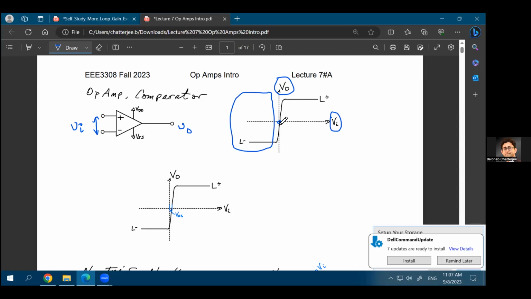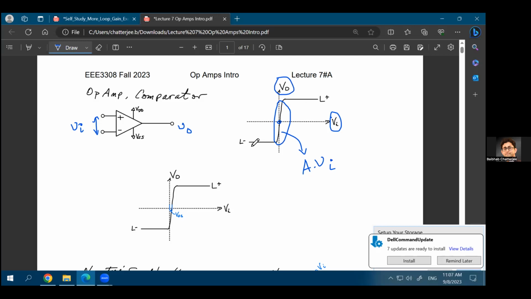If you have a small positive or a small negative AC voltage, then your op-amp's output will be linear. So this part is A times VI, whatever you see in this very small region. This is a region where you are expecting a linear gain out of the op-amp. So this is the linear gain region, but then the gain saturates at high values of input, whichever side it is, positive or negative. If the value of the input is high, the output will saturate to some value.